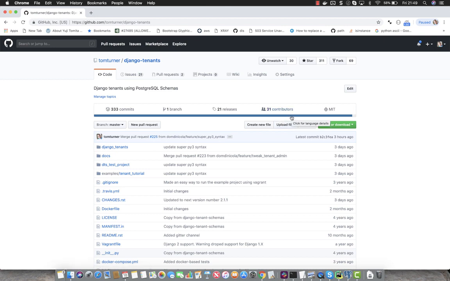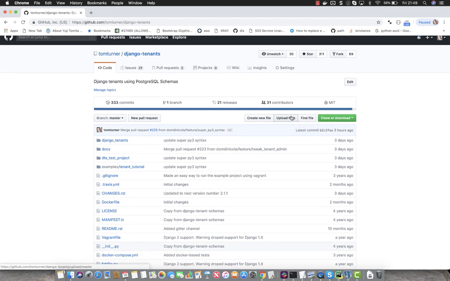So why do you need Django Tenants? If you're writing a software as a service app, you have three main choices. One is, you could add an ID to every single table. The problem is, you have to go around and make sure every single query that has got customer data in it has got an ID. Otherwise, there could be a security problem and you could leak somebody else's data to another customer.